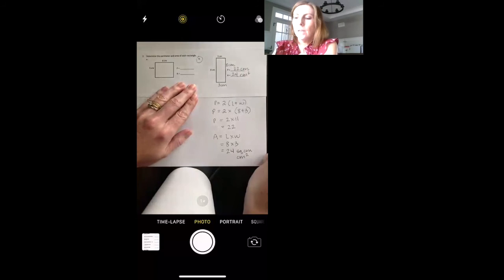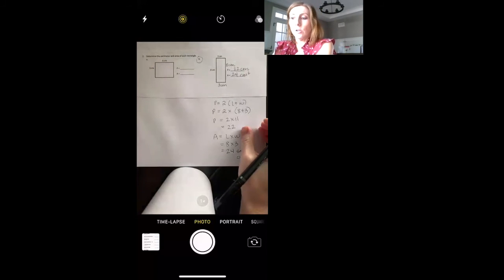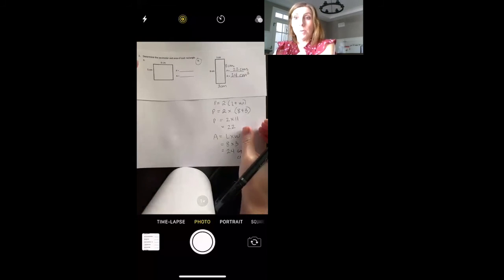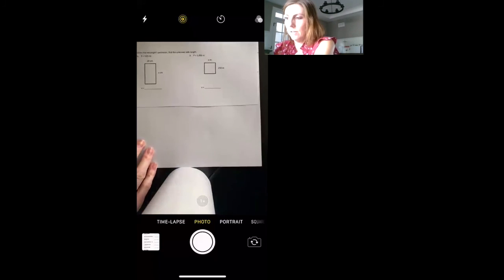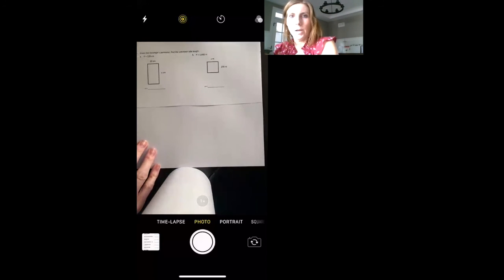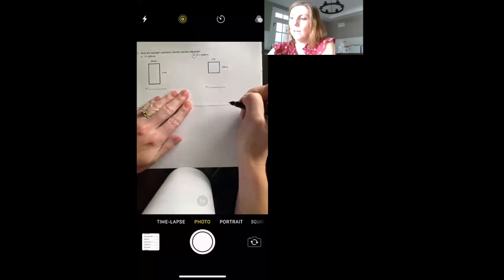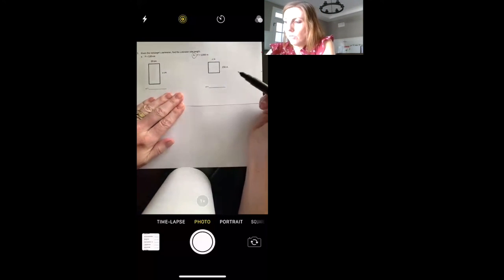Now let's look at something that's a little trickier that you're going to see in some of your work as we come together tomorrow. We know in our math program, oftentimes, there's unknowns. So I like to switch it up on you. If we look at part B here, they didn't give us the measurement of one side. Now this looks like a square to me, so I can infer maybe it's the same, but I'm not positive because they haven't told me that.